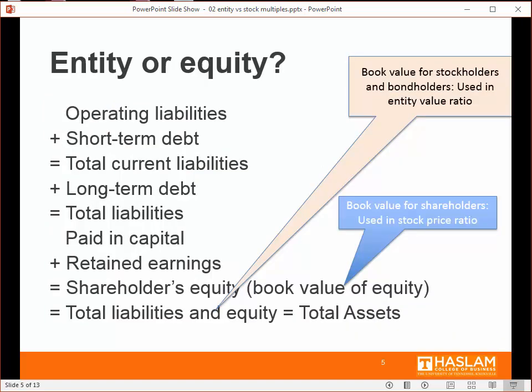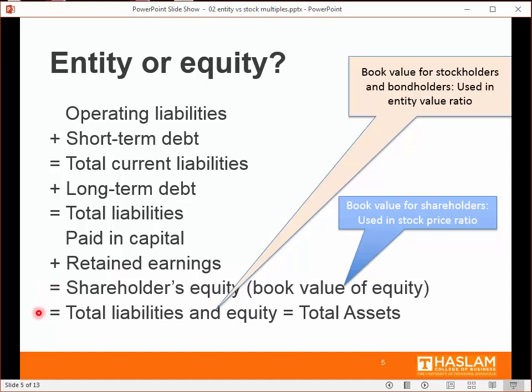Now, if we look at balance sheet ratios as well, we can have the same thing. So, for example, down here under shareholders' equity, that's the book value of shareholders' equity. Then, since that is shareholders' equity's amount, you would use a market to book ratio, which would be the market value of stock divided by the book value per share. And that would be an appropriate kind of ratio.